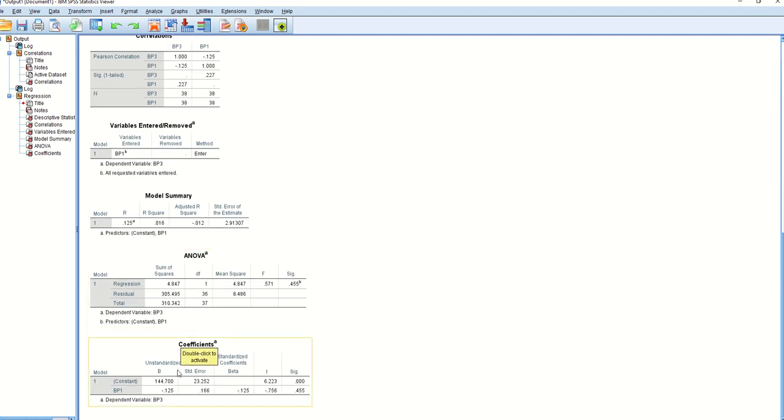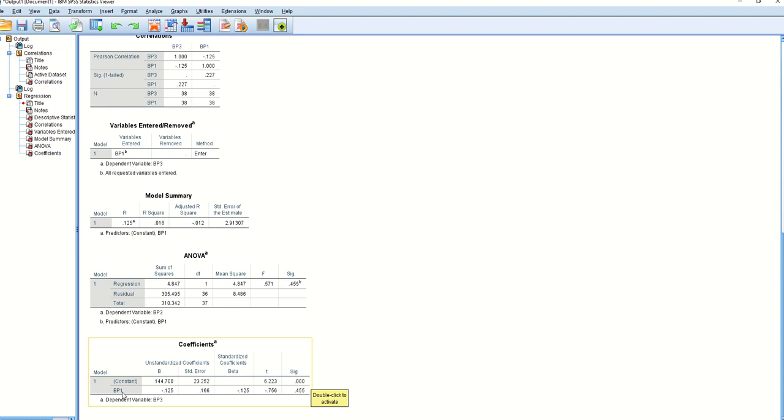And even when you go down to the table that is going to produce your coefficients, beta 0 and beta 1, you will see you'll get the same p-value. So down here you get your coefficients. First you have the constant, meaning this is the intercept. So the intercept is 144.7, with a standard deviation of 22.25, and you get a p-value for that, but we don't really care about the p-value for the first one.